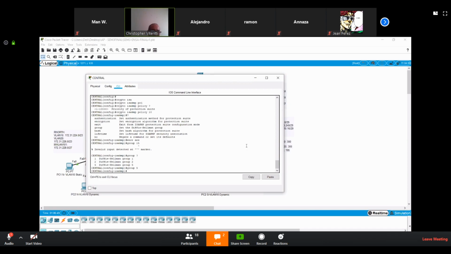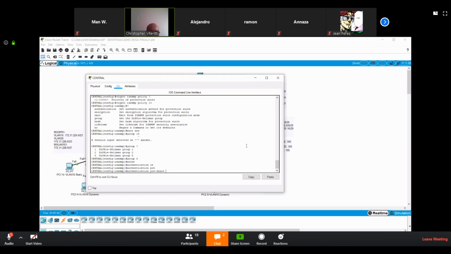Okay? The next command is authentication. You have to do that. Authentication, pre-shared keys. The next command is not a command for this mode.